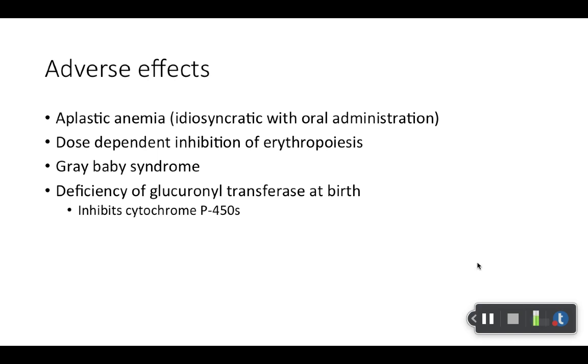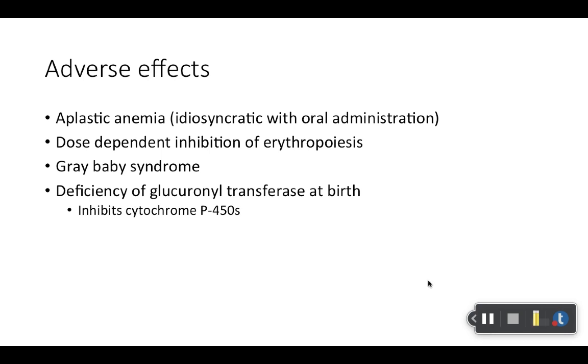So first, you'll notice listed the aplastic anemia. It is idiosyncratic, so it's something that's quote unquote unpredictable, and it's one of those rare but serious side effects. And then related to that, there is a US boxed warning, so definitely add this to the slide, for blood dyscrasias. So there's serious and fatal blood dyscrasias, including aplastic anemia, also hypoplastic anemia, thrombocytopenia, and granulocytopenia, that can happen after the administration of this antibiotic. And again, it's idiosyncratic and can be life-threatening. So again, a big reason why it's not a first-line antibiotic.